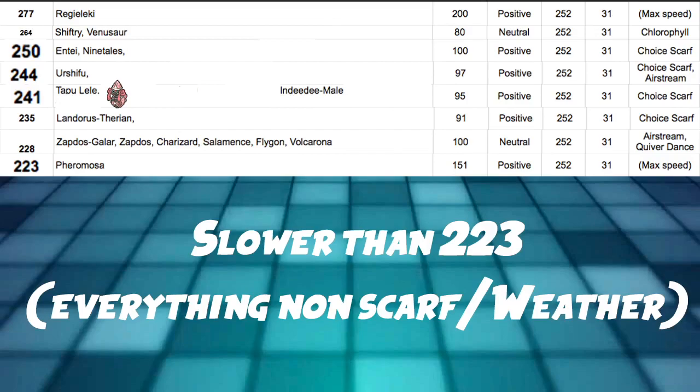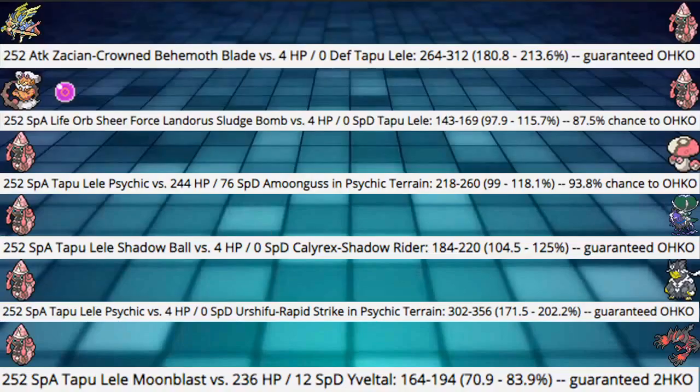Shiftry and Venusaur, really just Venusaur there. Nobody's using Shiftry, but outspeeding those Pokemon is not going to happen. If it's max speed, its Chlorophyll is going to be outspeeding the Tapu Lele, which is unfortunate. And then, of course, Regieleki at max speed is going to be outspeeding. That's a no-brainer, obviously. And then everything down here is slower than 223, which is the Pheromosa, everything down there, 223 and lower. Tapu Lele is outspeeding with Choice Scarf, so that's pretty good. Anyway, that's it for the speed tiers.